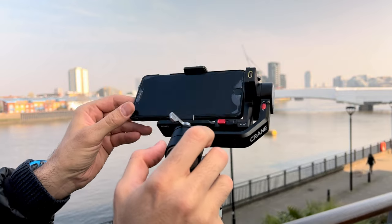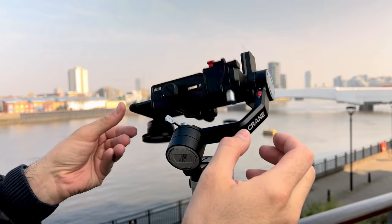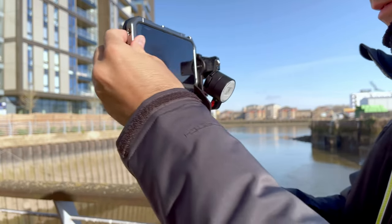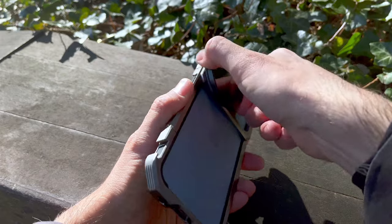But this is where the $100 price difference starts to show, because the roll axis bar is smaller than in the M3. So if you use a heavy phone like the iPhone 13 Pro Max or Samsung S22, you might find yourself in the unexpected situation where, if you want to use a phone case, a lens and a filter, the gimbal just can't handle it. You might need to mount the phone upside down. If you balance an iPhone 13 Pro Max, a Sandmarc case which is fairly lightweight, and just a filter, you're right at the limit of what the roll axis bar can balance. If you use a heavy phone case like the one from SmallRig, you won't even be able to balance the phone outright — which I find shocking because we're talking just the phone, a case and a filter.